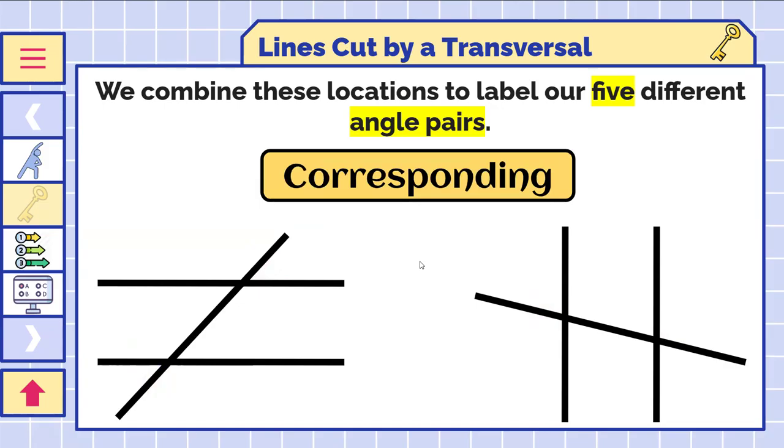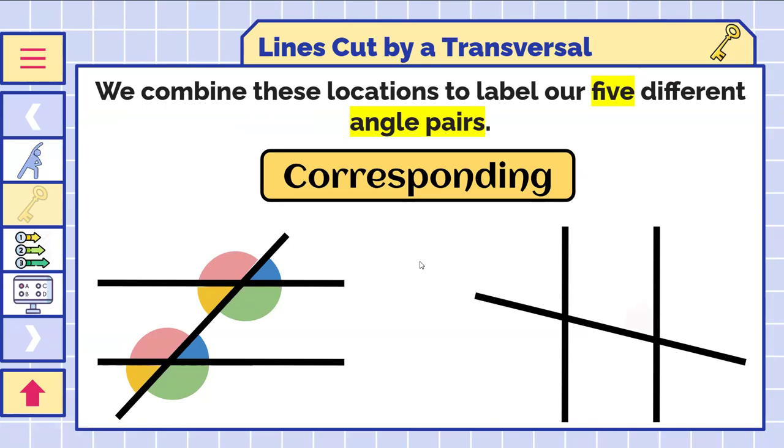Now this last one kind of stands on its own, and that is corresponding. So the idea of corresponding has nothing to do with inside or outside. It has to do with, are they going the same direction? What I mean by that is, you notice, this is in the top left corner of this cross section, right? This angle is also the top left corner of this cross section. And that makes them corresponding. You could also have the bottom left corresponding with the bottom left. The bottom right corresponding with the bottom right. Or the top right with the top right. Again, you look at these two different cross sections and see which ones are in the same position.